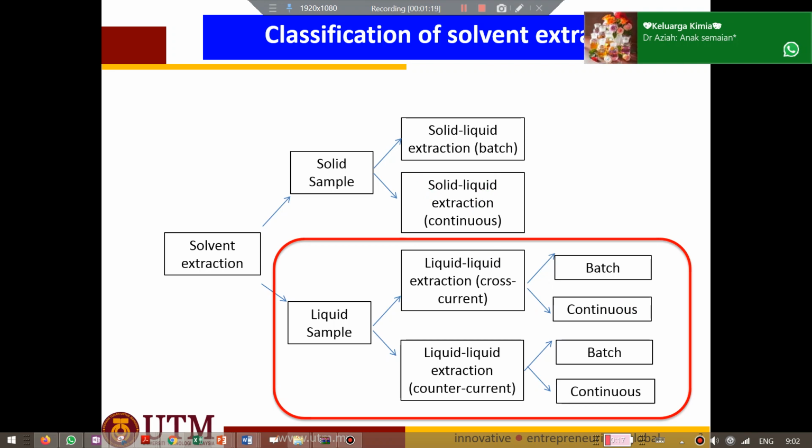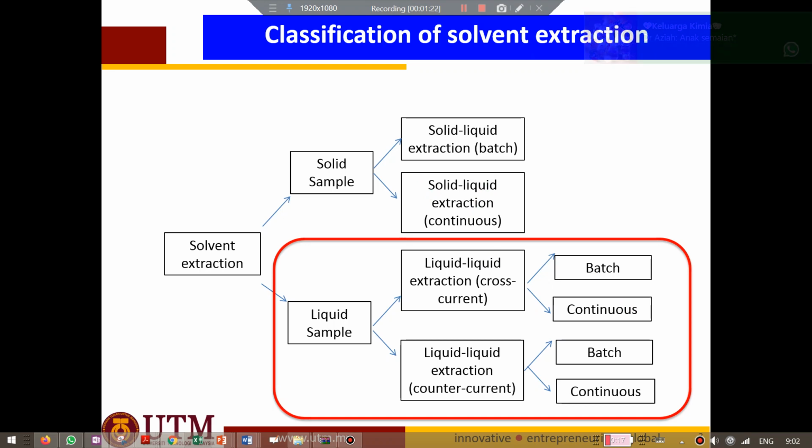Kalau kata batch, you masuk solvent sekali saja, lepas tu you extract, itu sekali saja. Tapi kalau kata continuous, you masuk, you extract, lepas tu you guna the extract, you masuk lagi, you extract lagi sampai beberapa kali, ataupun sampai you reach the desired parameter. Contohnya you nak test punya masa, ataupun you nak extract sampai the temperature reach 70 degrees Celsius. It depends on the parameter. Ataupun you kata you nak try extract continuous 10 kali pusing.